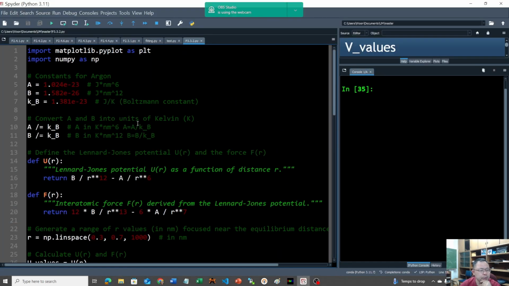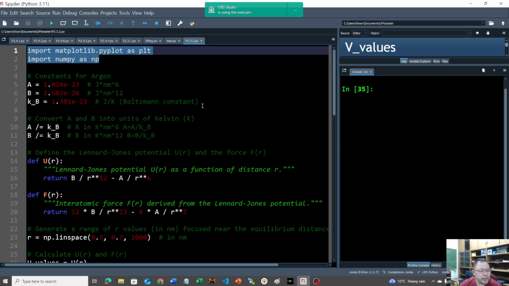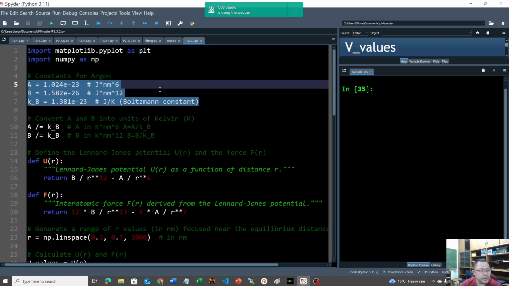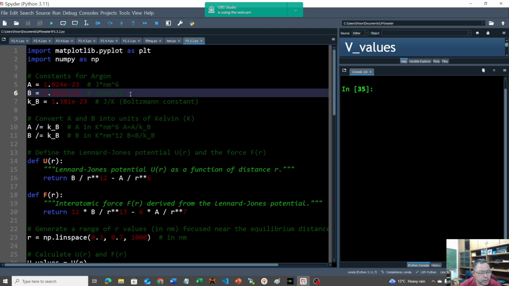First of all, you need to import the matplotlib library and NumPy, and we're going to define the constants. The constants are given in the question. It asks you to divide by the Boltzmann constant so that the graph is easier to display.